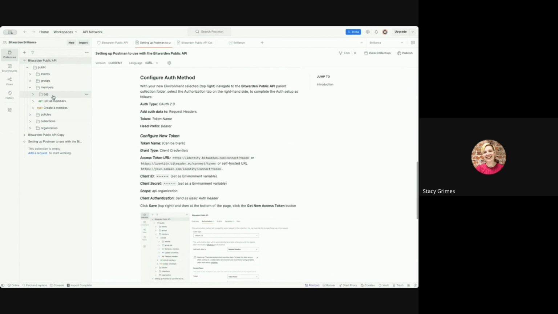And maybe you, in your role in the company, are the one that makes these requests happen, but you're not actually an owner of the organization regularly. So they don't necessarily want you to be able to log into Bitwarden and into the admin console, but you have been granted those API credentials to be able to set up Postman. So that is why you are the lucky one that gets to honor those requests and use Postman to do it.